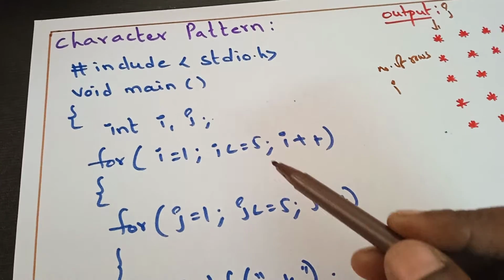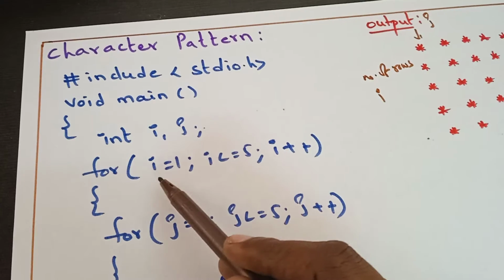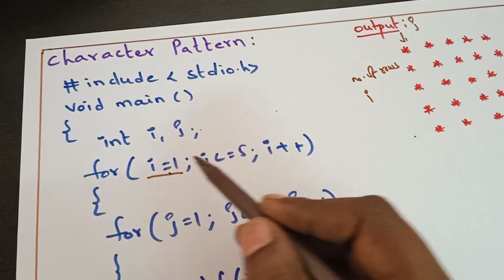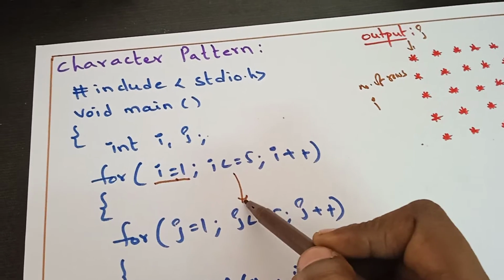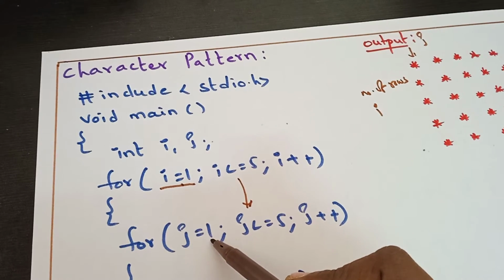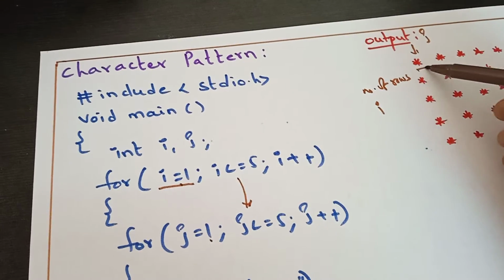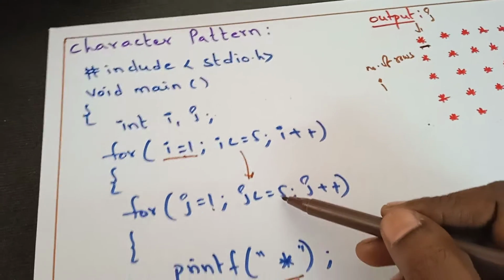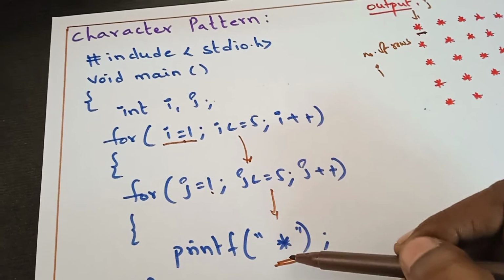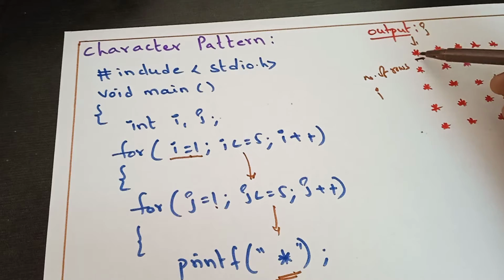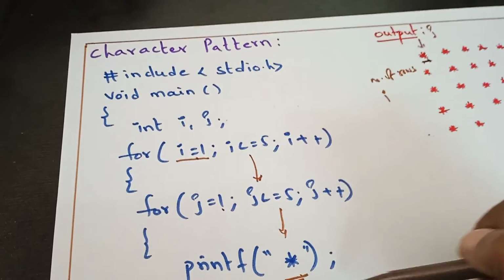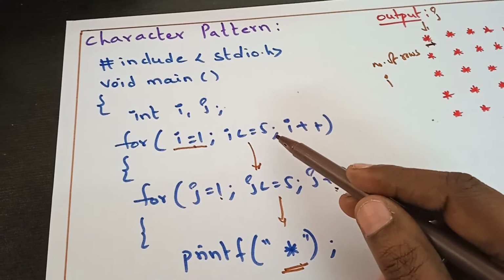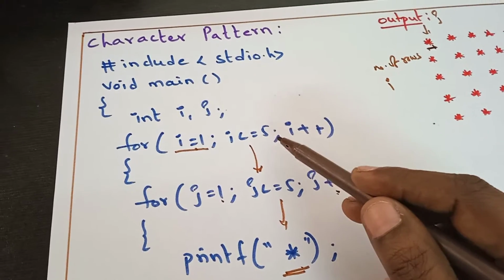5 columns. So when the loop runs for i is equal to 1, what does that mean? The first row begins. The condition is true, so we come to this. Now we go to j is equal to 1, that is the first value we are talking about. Now the next is what? j is equal to 1, j less than or equal to 5, condition true. We come to the next statement, which is printing of star. So here star will get printed, right? And now we go back to j plus plus. Now j value will be 2, but i is not updated yet. We are in the first row itself.